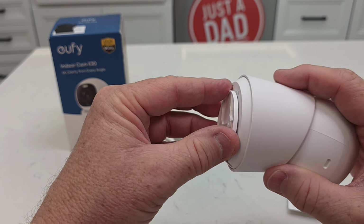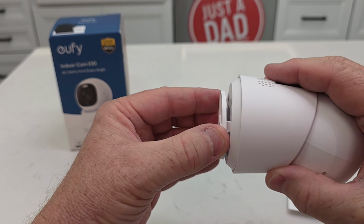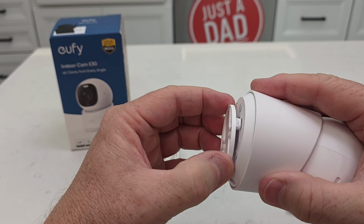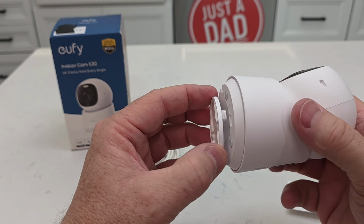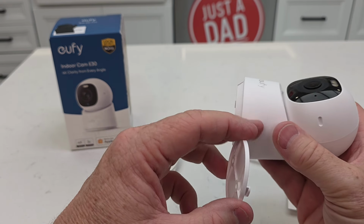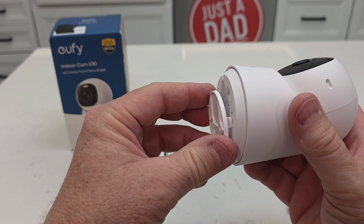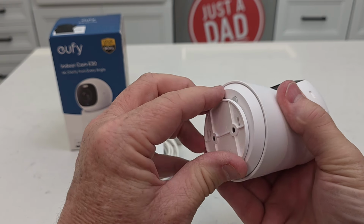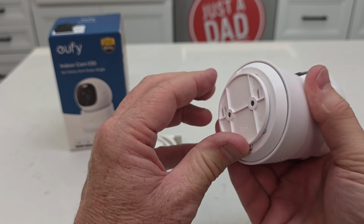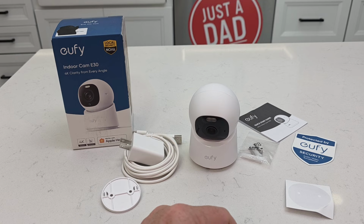Okay, that way, then the unit, you're going to put the bracket in, and then so if this is mounted to the wall, you're going to put this on. So the Eufy symbol will have to go up, but it'll turn. So the camera, the cable and all that will have to go up. And then it slides down. Yeah, that's the trickiest part. But anyway, let's measure some things real quick.